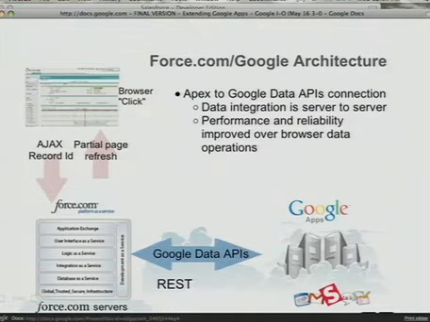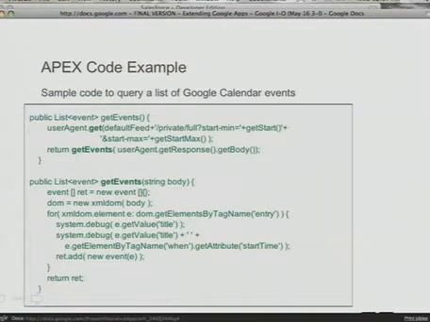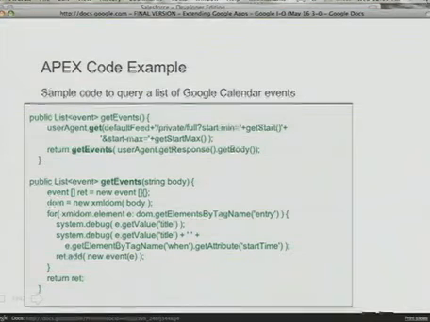Now, I do have another slide I wanted to show you. It looks like we have just enough time to take a look at the code. Apex code is our server-side programming language. What you can't see here is that it really does run on the server. What you can see here is that this code looks like Java. We did start out with Java as a framework for our language, but we've also extended Java to deal with the database. So there are some data handling routines that we don't see in this particular example.